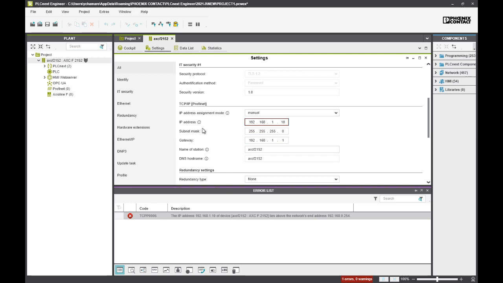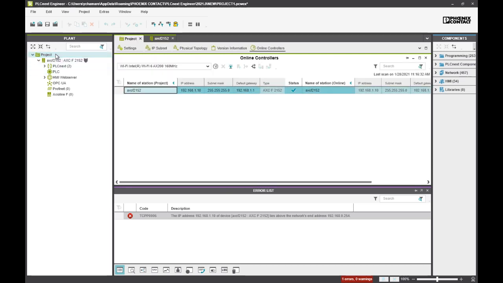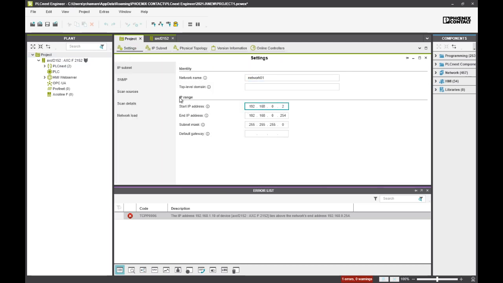What it's telling you here is that the IP address is not on the subnet .1.10, it's in a different subnet. So how do you fix that? You go to project, and under settings, you can change your IP range.